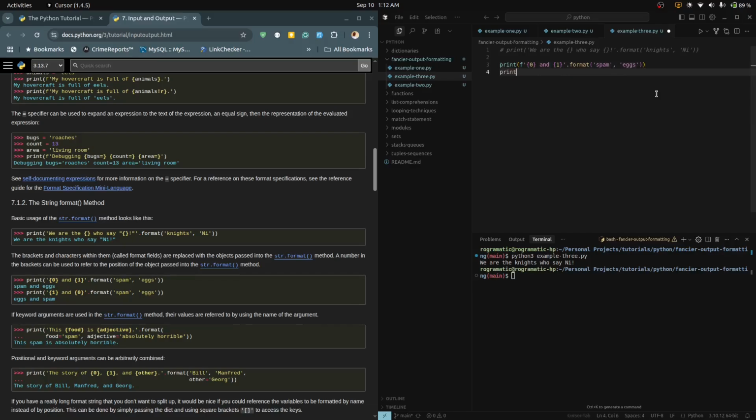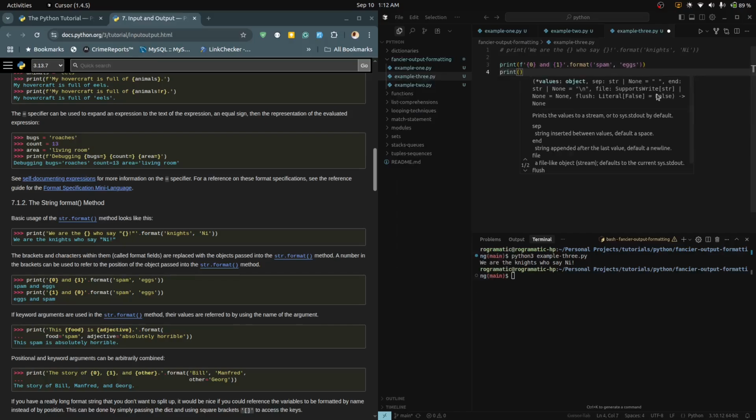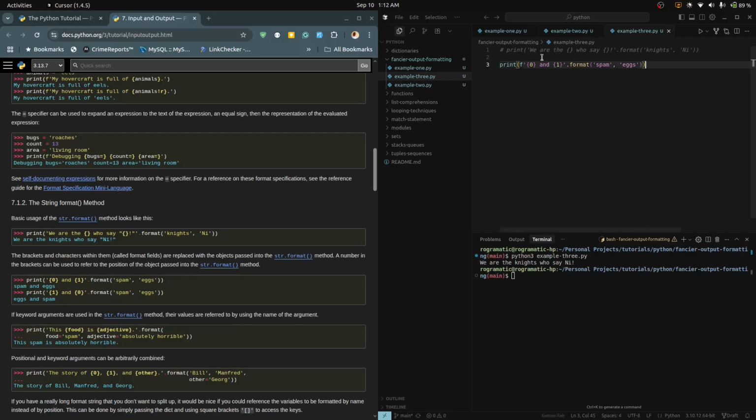And then we could also have the same thing again. Hold on. We don't need this F here because we are using the format method, not the F string method. So here we can change the order of the values. I have 1 at the beginning and 0 after it.